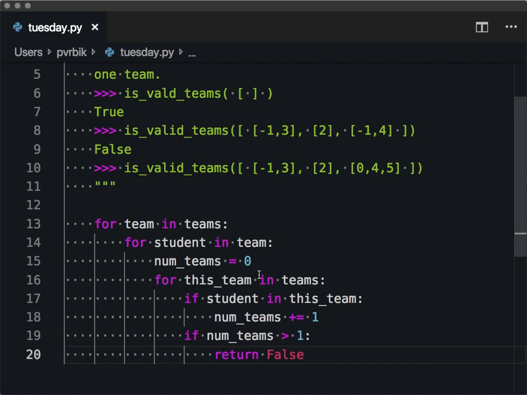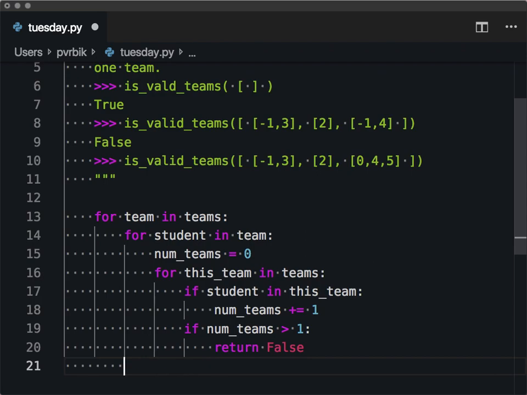But I'm looking, I have to access all the students, and then I have to look at a student and count the number of teams that student is in. So what you're recommending is start at 1, but then that would mean we have to skip that team, which is going to introduce another control structure. So I'm just going to start it from 0. So this method will find the team that the student is in. Okay, so if the number of teams is greater than 1, return false, else return true.